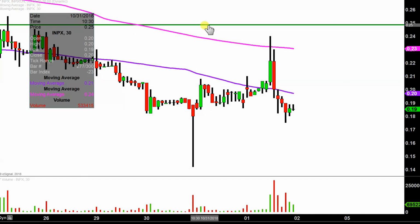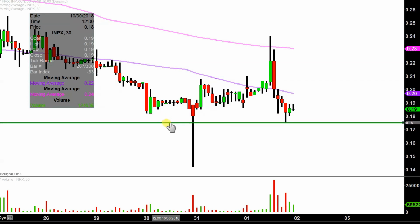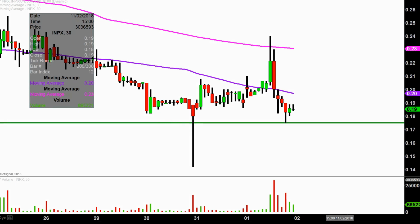First level of support to watch going into tomorrow is essentially where the bleeding stopped today, and that was at 17.5 cents. So during the course of all the dumping and selling, supply finally overwhelmed demand at 17.5. So that'll be the near-term and really key level of support for the simple reason that if the price does not hold above there, then that just implies the price is starting to enter into very sketchy territory, where it was back in this portion from a couple of days ago. I'm not saying that'll happen. I'm just trying to justify why 17.5 cents is a pretty important level from a technical perspective.